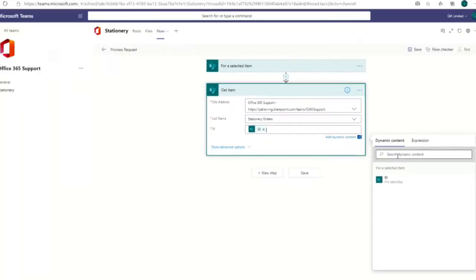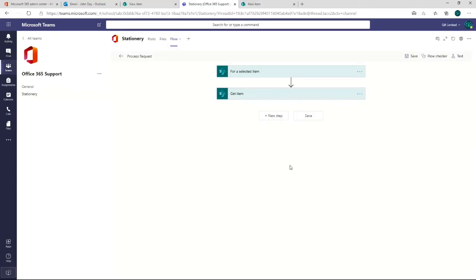Okay, so what I want to do is I want to check the status of the stationary request, but I could use a conditional control, but that will create a very nasty nest of, if this is true, if it was called draft, then do this, else test to see if it's requested, if true, do this, else if status equals approved, and it becomes horrible.